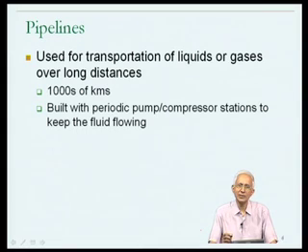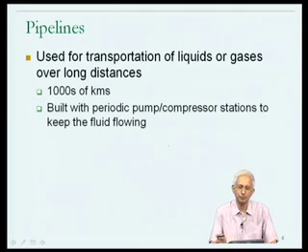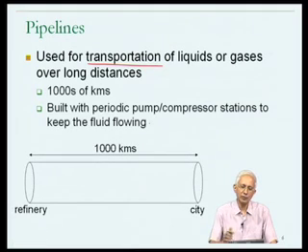But what's important is that they must have some periodic stations, periodic pieces of equipment, which could be used to pump or compress, depending on whether we're talking about liquids or gases. Because unless there's a pump to push the fluid through the pipeline, the whole pipeline would have to have some kind of a gradient in order for the fluid to flow. And the objective here is transportation of the fluid, and therefore there may be a need for these pumps periodically. In addition to this, there may be the need for some protection mechanisms periodically, such as valves or things like that. But in essence, the abstraction of the pipeline that I'll work with is something like this.